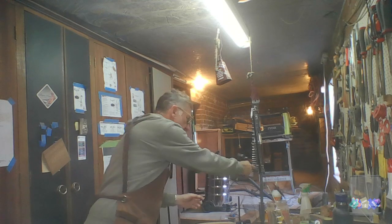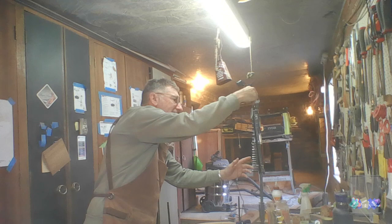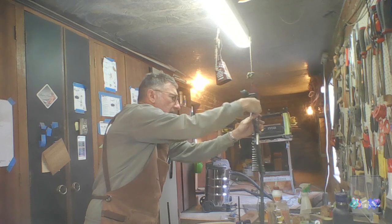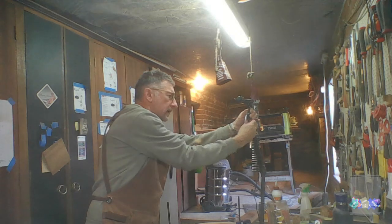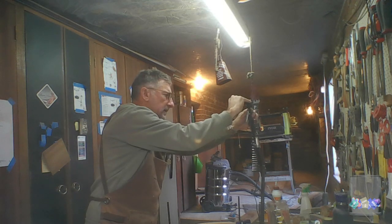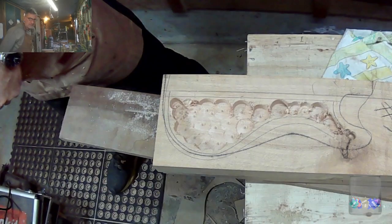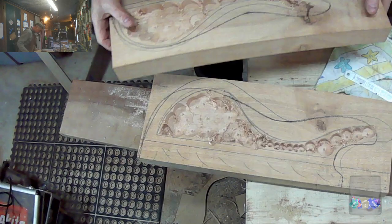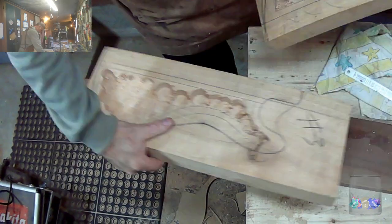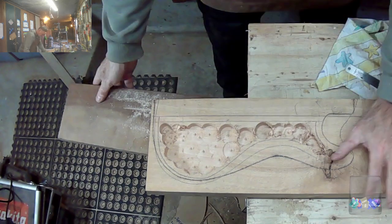Okay, I'm just going to grab my router and get that guy routed out. See where we're at. I'm going to move one of these. I'm going to do this side first and clean that out. That's all clamped down. I'm going to clamp this guy down.